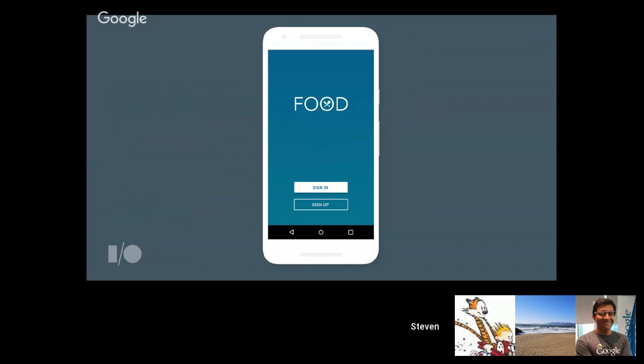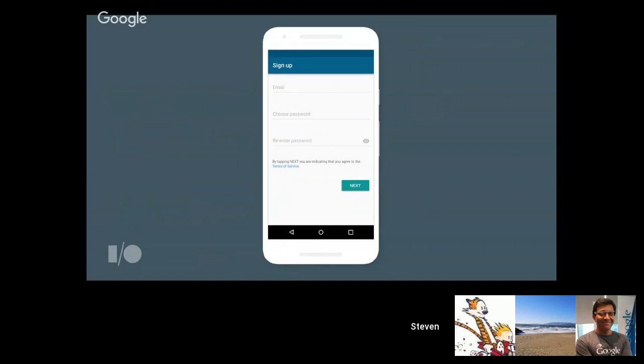The first thing that someone needs to do is to sign in or sign up. If you've done this before, of course everyone has, you'll realize pretty quickly that it's not the most pleasant experience. You have to type a lot of information, which is pretty painful on mobile. You have to create new passwords and so on if it's a legacy authentication with username and password.